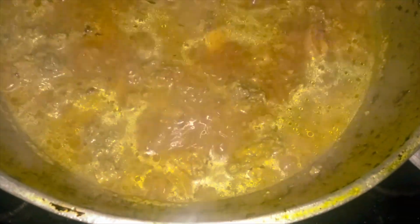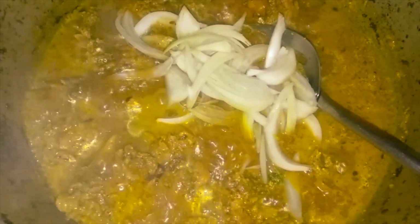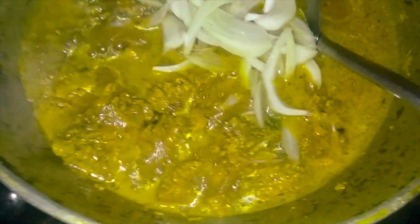You see the custard is kind of forming, but at the same time still has enough liquid, which I really do need because I'm cooking my pasta to be a little al dente, because the pasta is going to go into this. So I'm going to just move this around, and also I'm going to add my onions, which I have previously prepared. Just one whole onion. Because this is a very quick meal, it will take 1 to 2 hours to prepare.